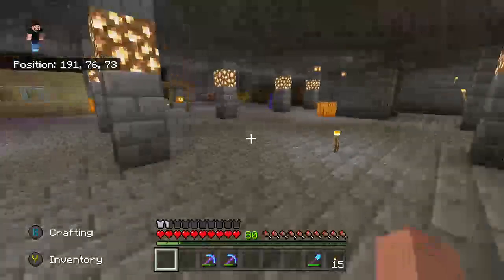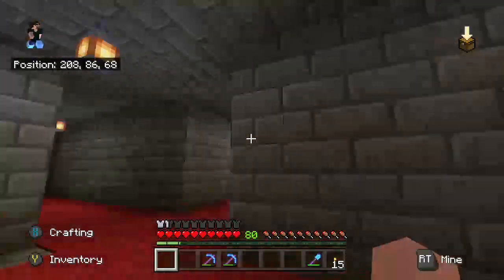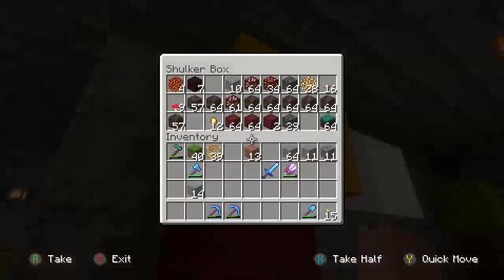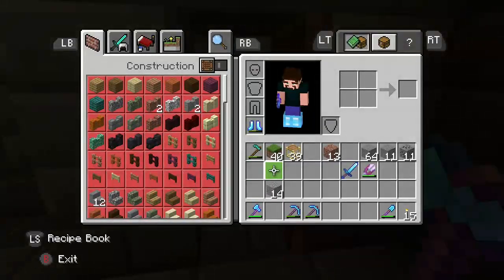Now, thankfully, we do have a farm to help us get all this wood. And we have a farm to help us ensure that we can keep getting this wood. Do we have any in here? We have the mycelium, but we don't seem to have any of the actual wood. Okay, that's fine. That just means we're gonna have to go wood chopping.